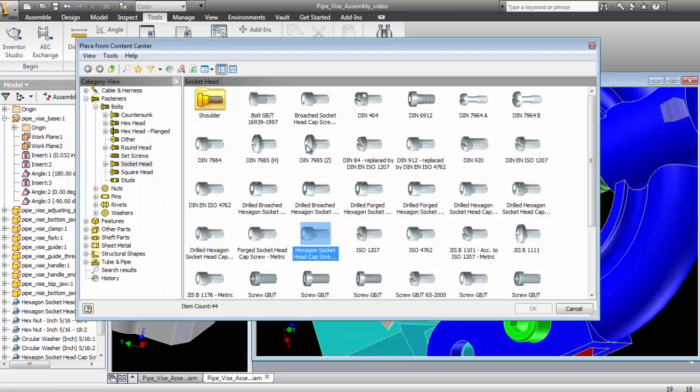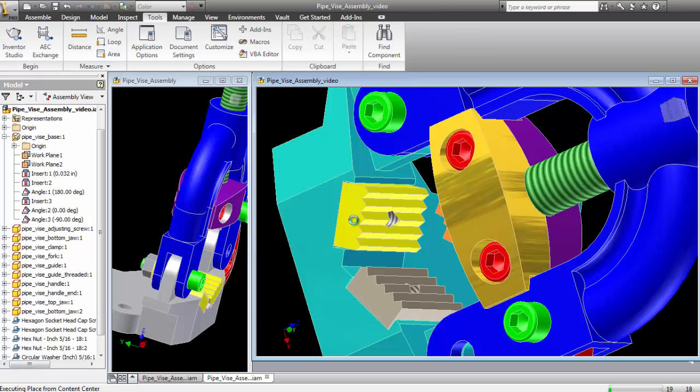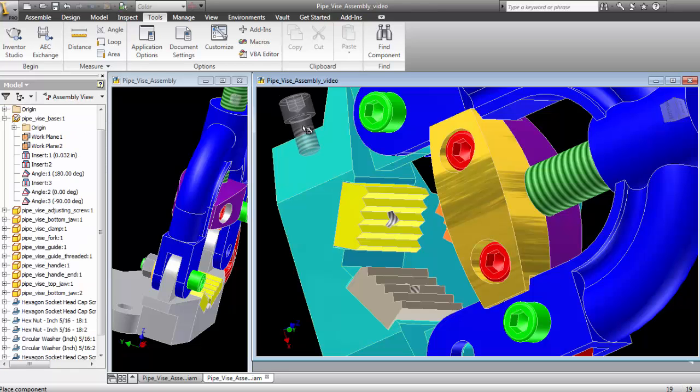Place from content center, hex cap screw, and we'll go 1/4 20. And we said no more than a 1/2 inch. Let's go 7/16 and see what it does. Don't like as long as that's taken. There's 1, 2.